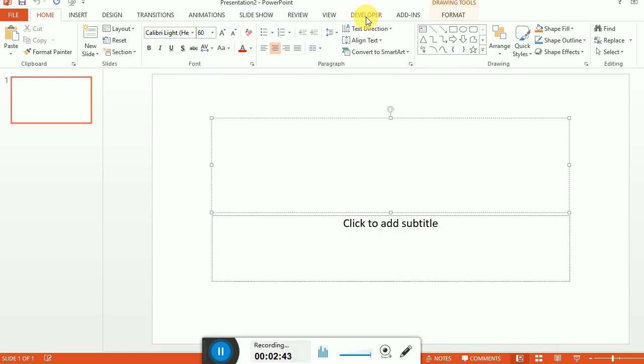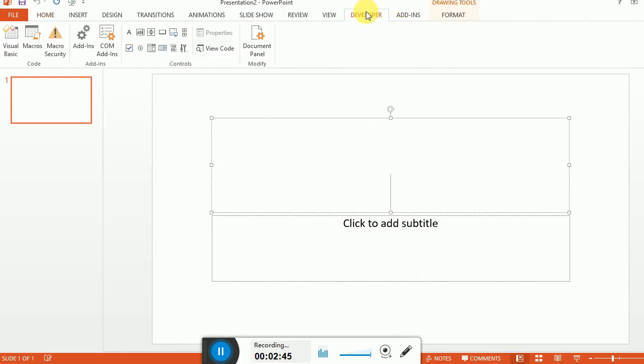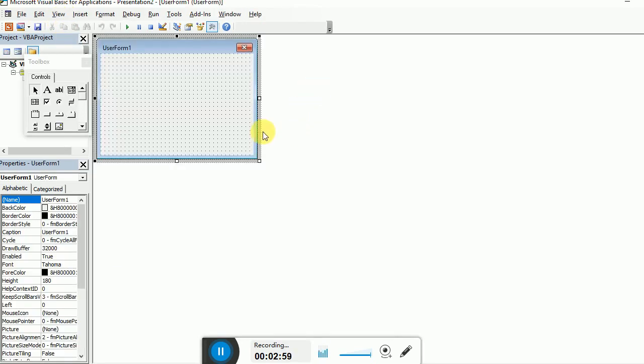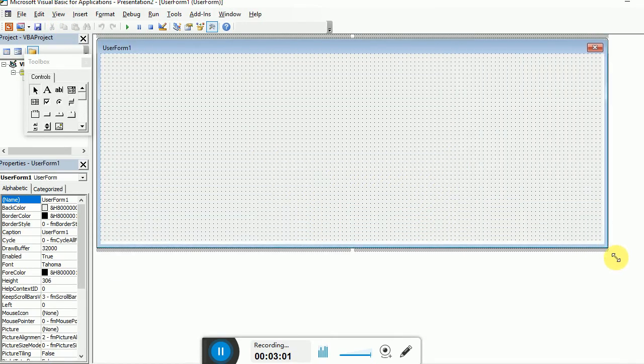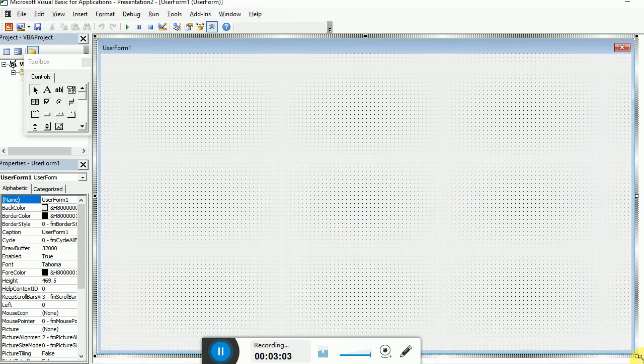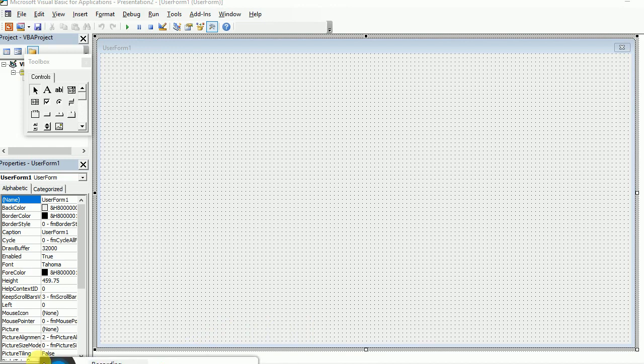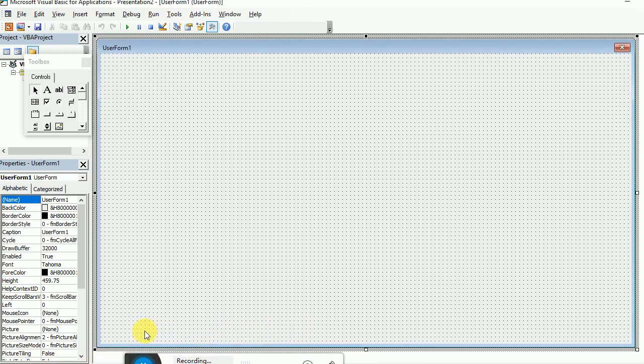So let's get started. Click on the developer tool, and then click on the one known as Visual Basic. When you click on Visual Basic, we may start with the login because it's good to start with the login interface. So insert username. For this video, I'm not going to go into so much coding. We are going to focus on the complete designing of the application for this video.